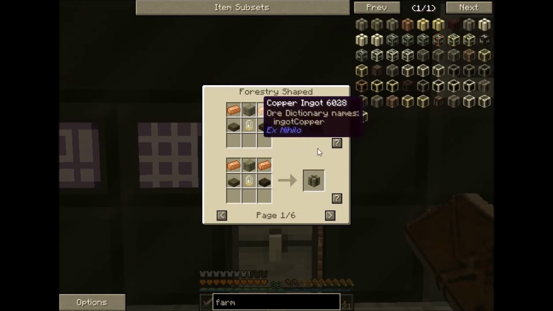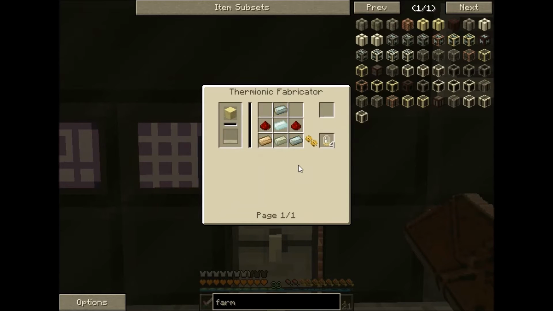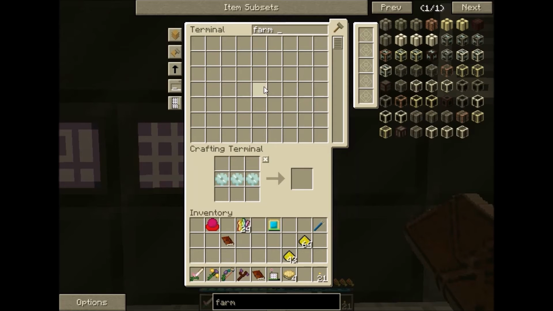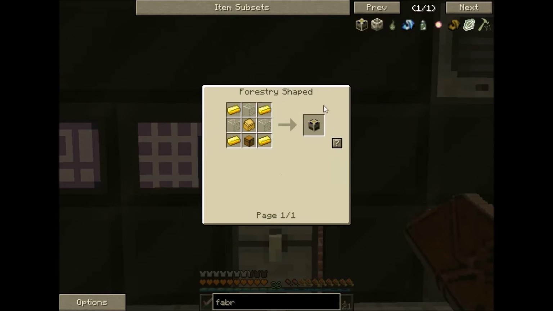What was this structure up here? A farm block. Okay, so in order to make farm blocks, we need to make this tin electrum. So we need a thermionic fabricator? Fabricator. That looks about right.